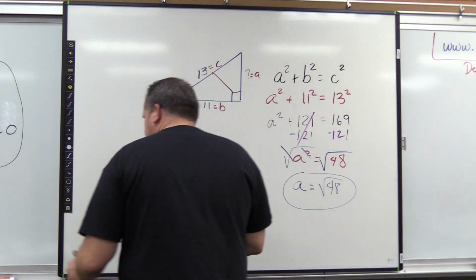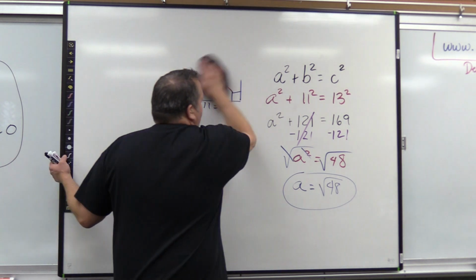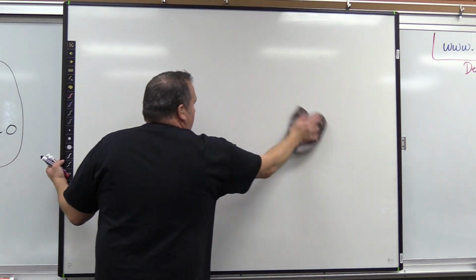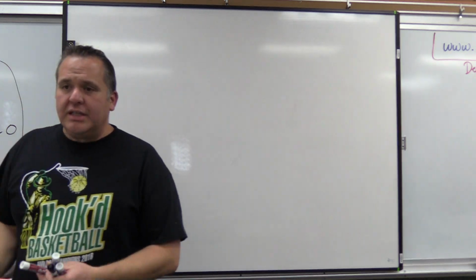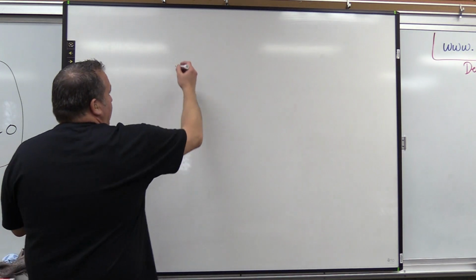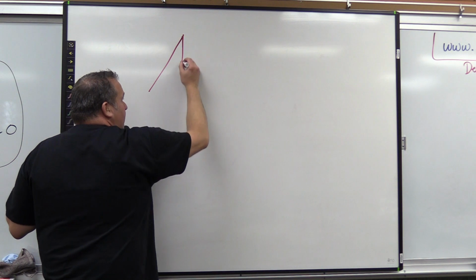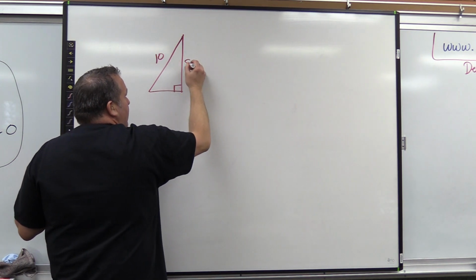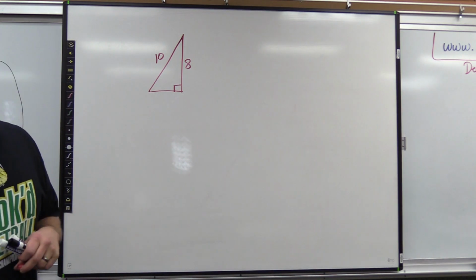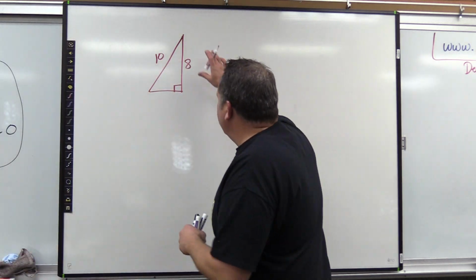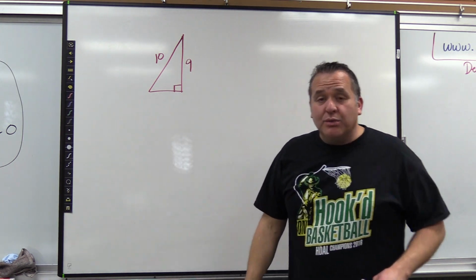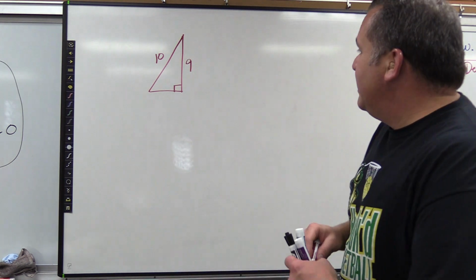Now, real quick, this next one here. If we look, this next one looks a little different. Look at this. It goes way up tall like this. The right angle right here. This is 10 and this is 8. Okay? So when we look at this, oh, excuse me, this is a 9, not an 8. A 9. Can't see, I'm getting blind too. All right. So now we got this 10 and this 9.